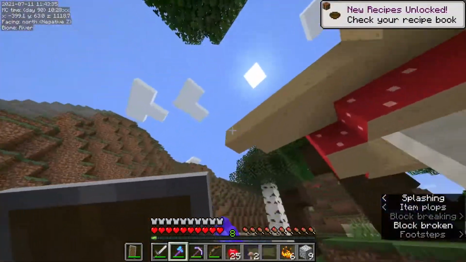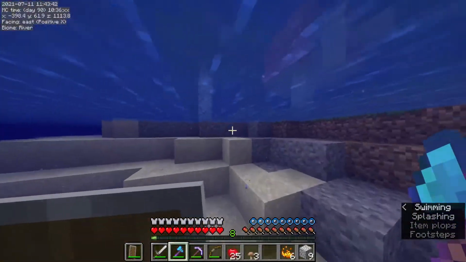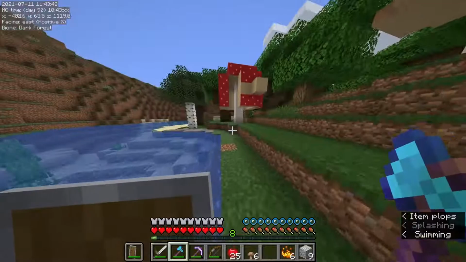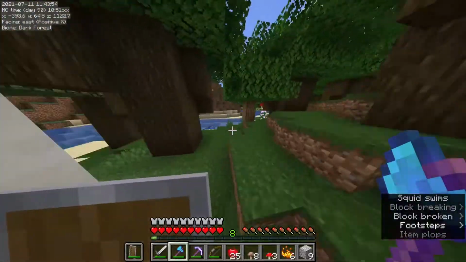And now we only need 1. However, if we get more, we can grow more brown mushrooms and kind of make a mushroom farm. You know, while we're here, let's just also get some red mushrooms in case we ever need them.